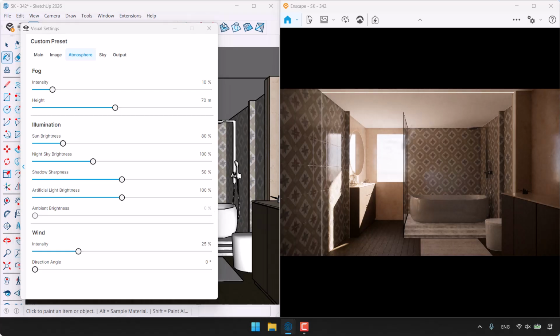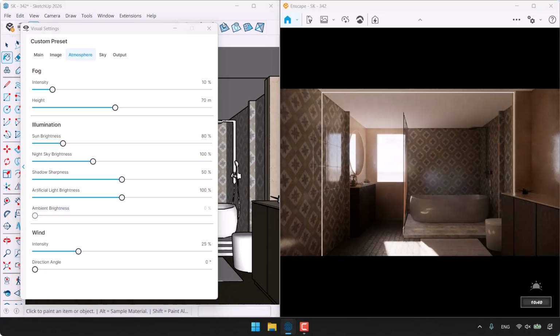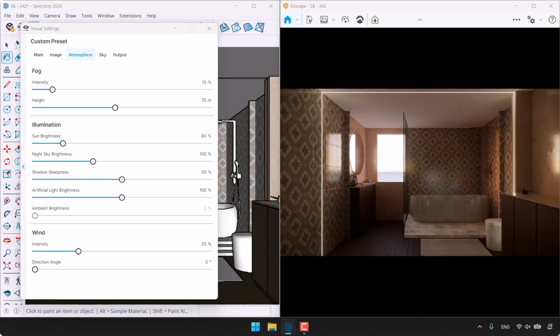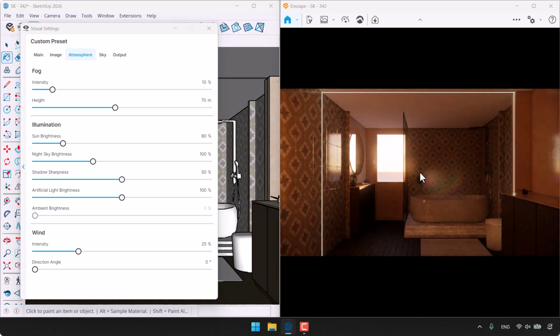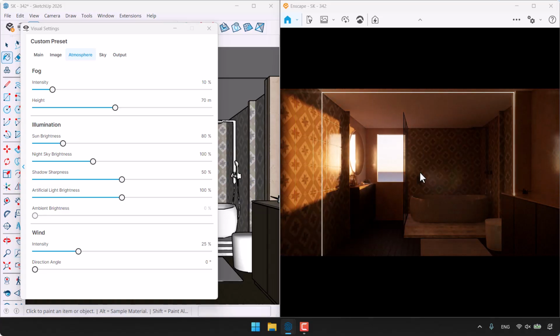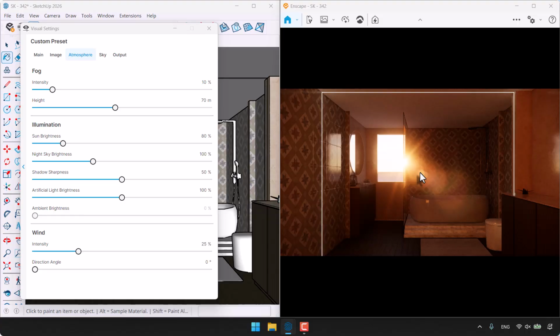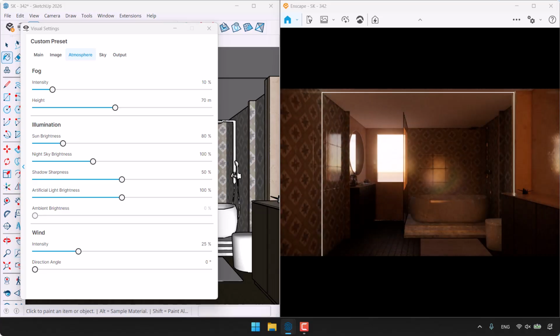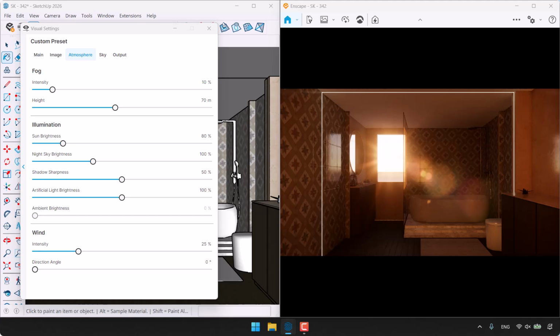I'm going to click on the Enscape window, hold Shift and right click, and change the time of day, something like this one. I need the sun exactly in front of my camera. For example, 7 a.m. I'm going to hold Ctrl plus U or I. I'm going to play with it to see what will happen. You can see, for example, this scene can be great for me. Exactly this angle. I'm going to hold Shift and right click again. Change the time of day a little bit. Okay, I want exactly this one.